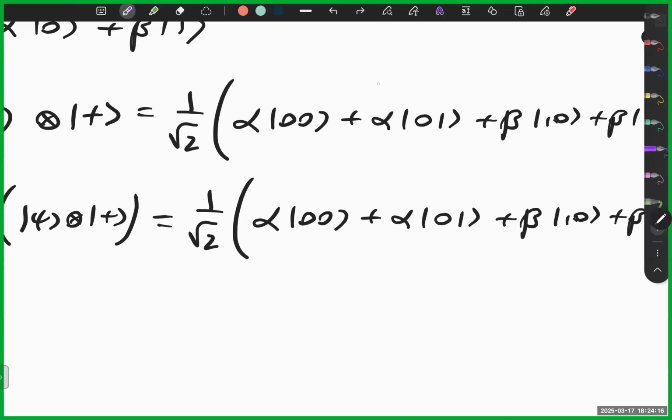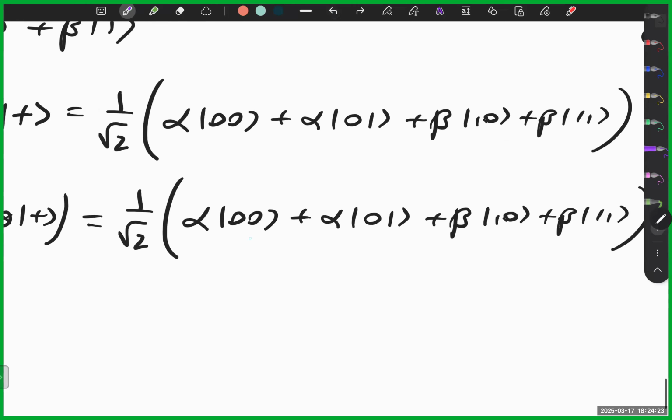So this does nothing on this part. It also does nothing because I'm taking the control qubit as the first one, so those are 0. This is 1, but since 0 is a +1 eigenstate of z, it also does nothing on this part. But here it changed the signs because z on z, I can write it here, z1 is -1. So it just changed the sign.